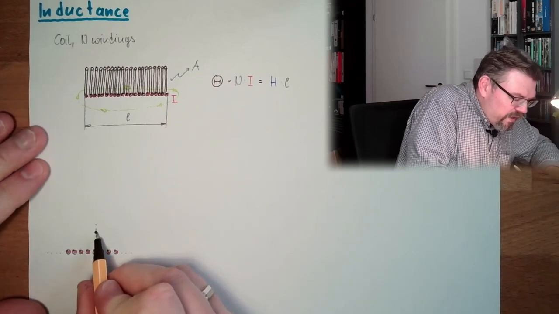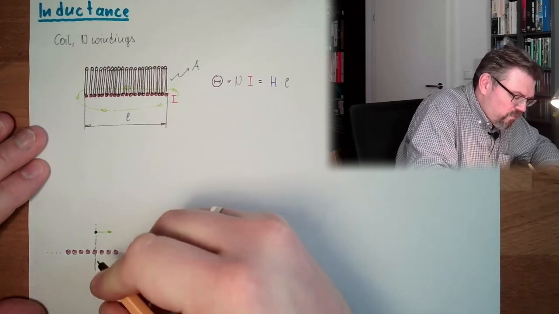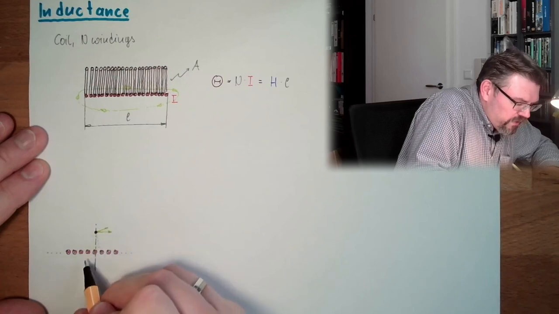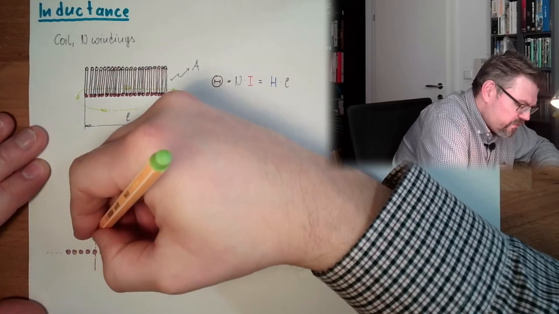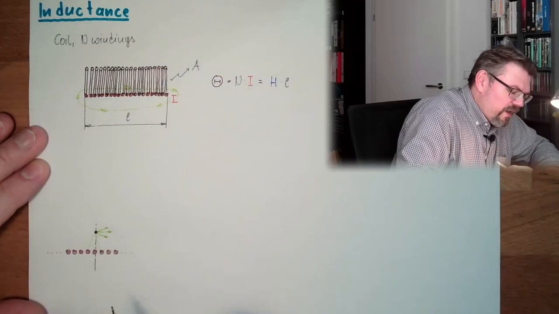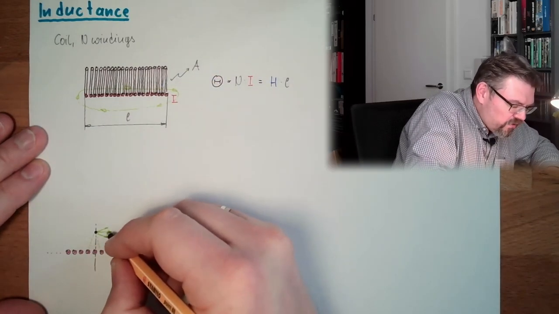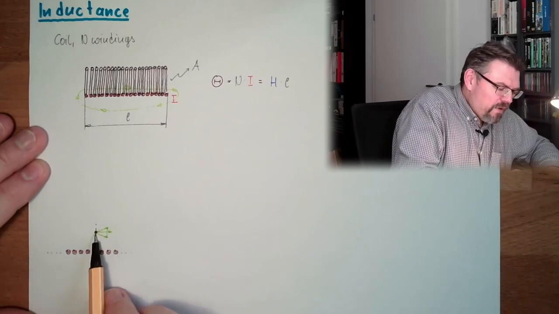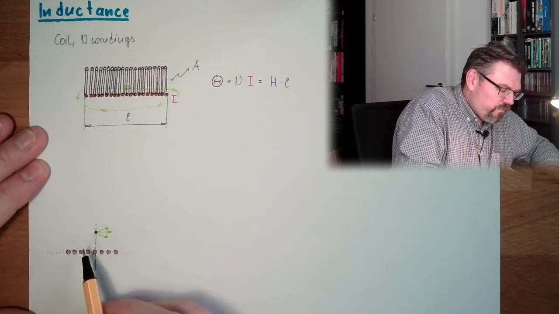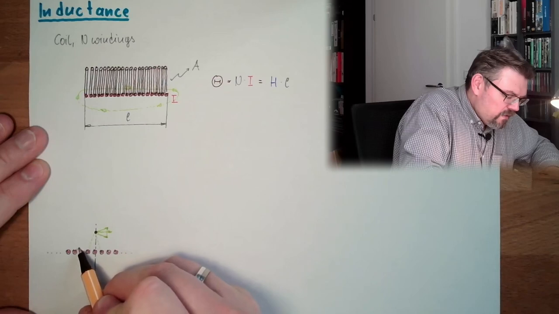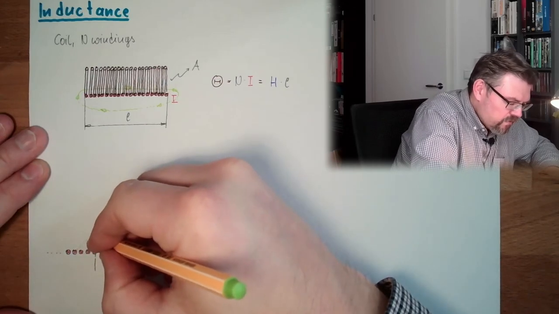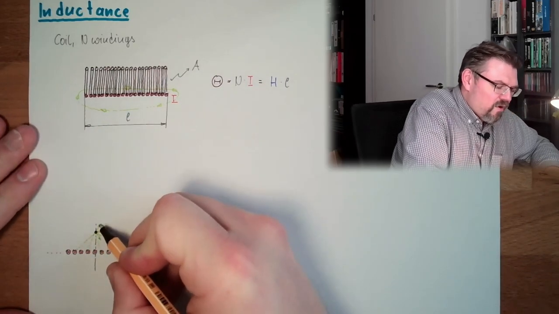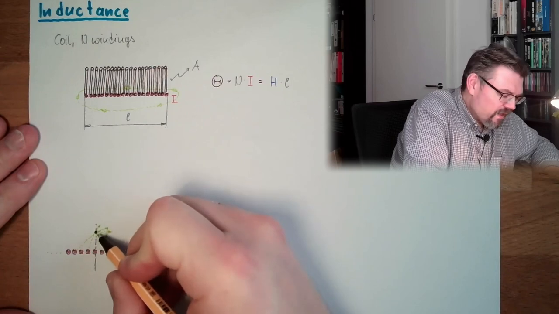The magnetic field of this wire is going in this direction. Good. What is the magnetic field of this next wire? It is a little bit smaller, going in this direction. And the magnetic field of this wire is a little bit smaller again, going in this direction. Now you see what is happening. I have a part which is going down and a part which is going up. Those two are compensating each other, and I end up having only a component in this direction. Let's take two further wires: again the components up and down are compensating each other.